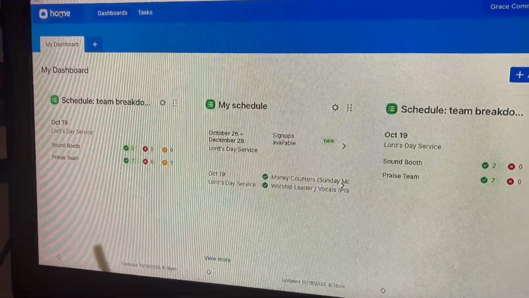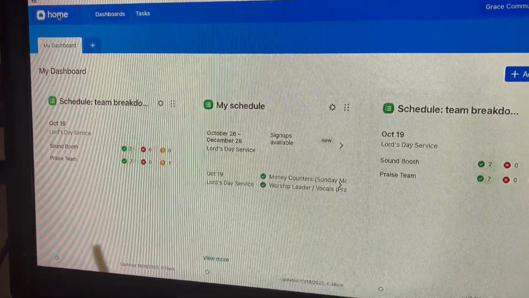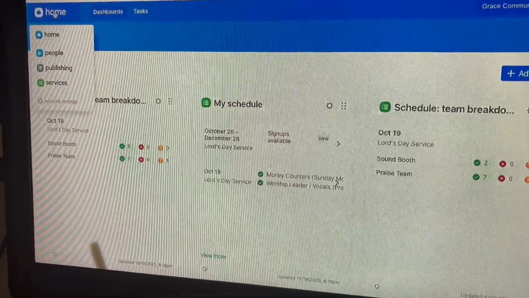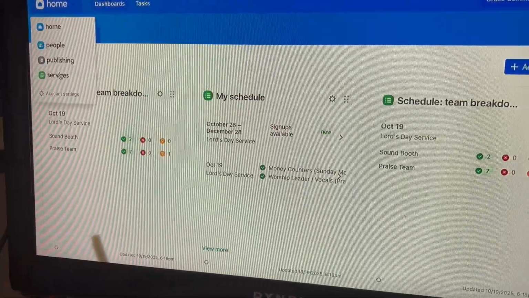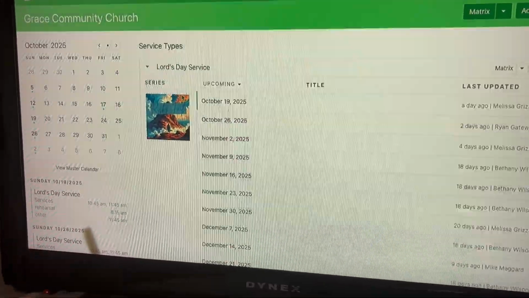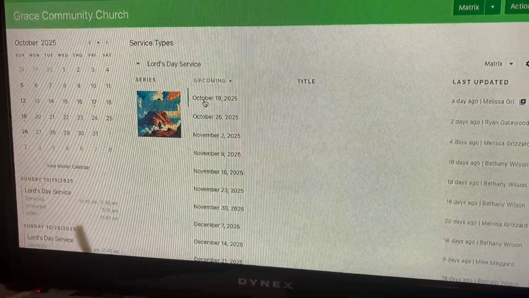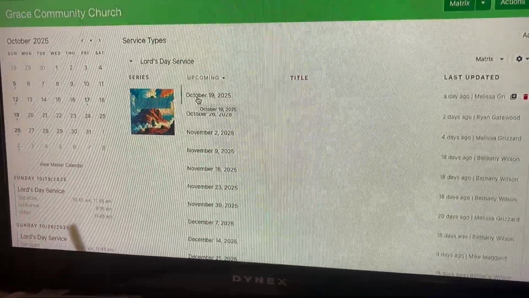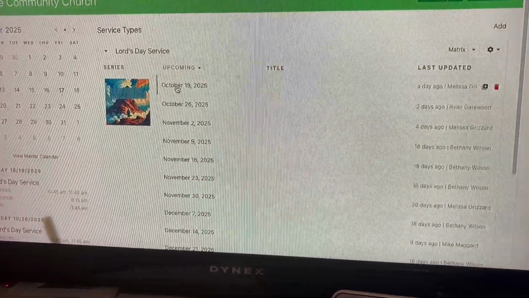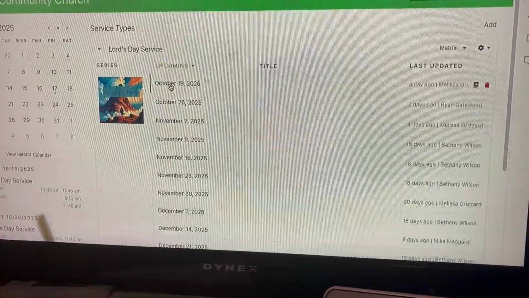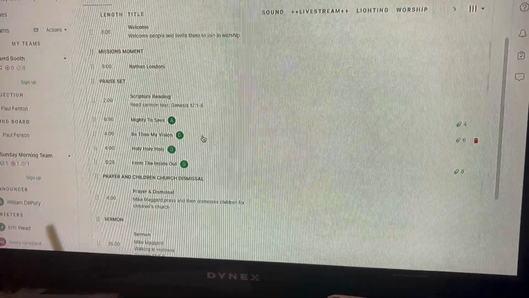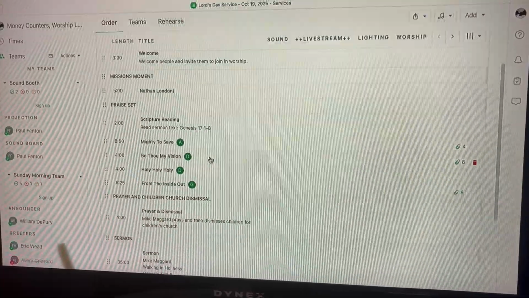On the top left of Planning Center, first of all, you hit Home, and as soon as you do that, you go down to Services. Lord's Day service, we have today's date, October 19th, 2025. If you're going to go on to Planning Center to add stuff, that'll be a different tutorial in general.